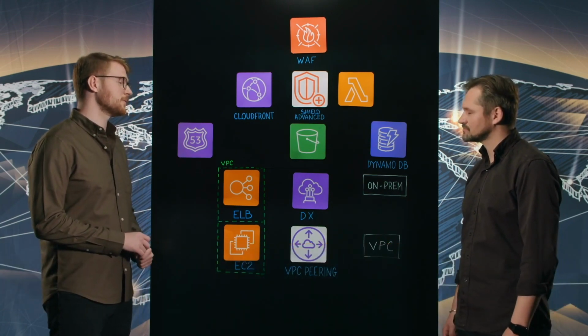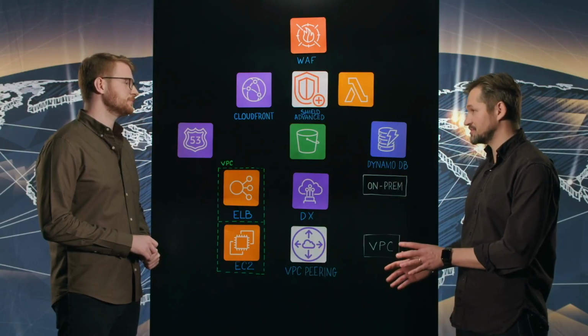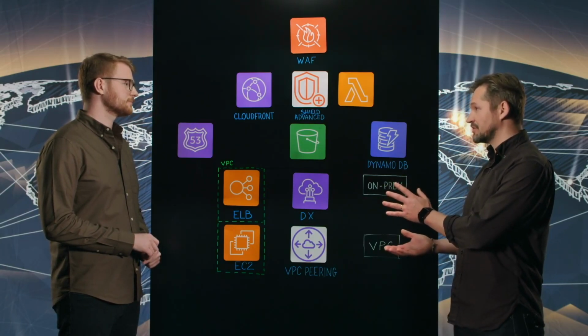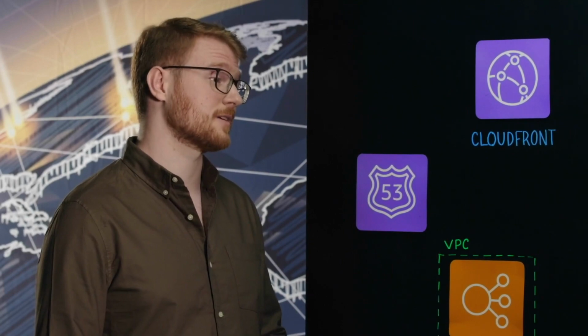So William Hill is one of the world's leading betting and gaming companies. We provide gaming applications for customers all around the world on many different platforms. I know that you've been subject to a larger DDoS attack some time ago, and you've decided to move your security posture into the cloud. What's the actual issue you've had to deal with? So in 2016, we were the victims of a major DDoS attack, which utilized one of the largest botnets of the time, the Mirai botnet. And at its peak, we were hit with over 177 gigabits a second, which impacted our applications.